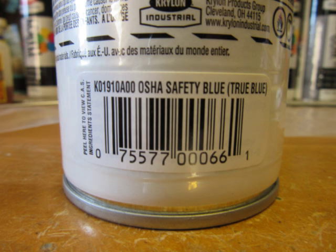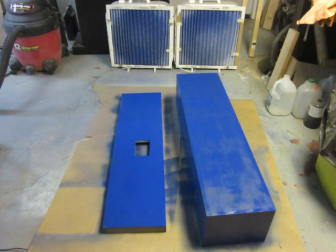This particular shade, as I mentioned before, I like visibility, and this is an OSHA safety blue, which back before they made it an industrial product, when it was considered a commercial product, they called this true blue. As was done with the primer, I use respirator, goggles, and my fans with furnace filters to try to draw the overspray away from the case and trap it on the filters. I always manage to get a little bit on the floor, but it just sweeps up with mop and water later on. It doesn't usually adhere to the floor, so it's pretty easy to deal with. But again, I put on typically 3 coats of this, and that on a case of this size is about 2 cans of paint.